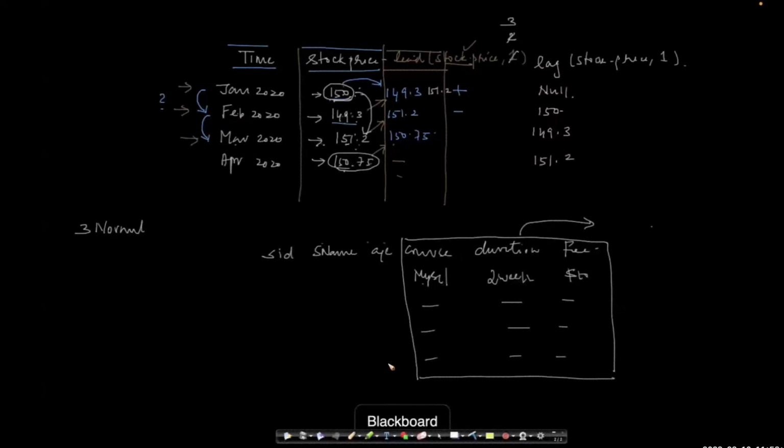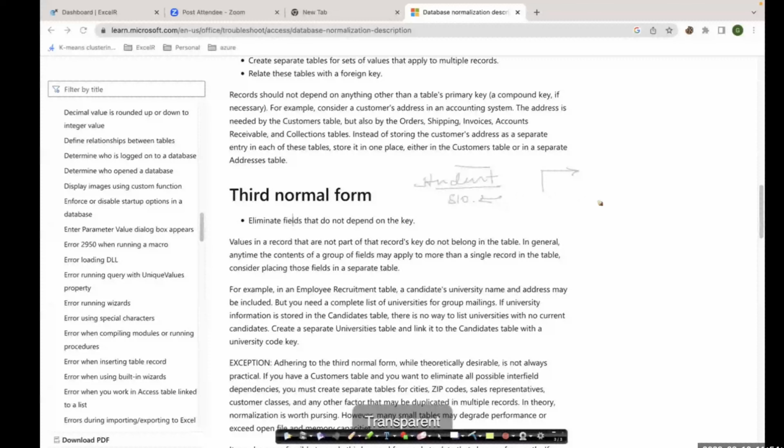It'll all come down to the same thing, that we are avoiding the redundancies, right? We are moving this. So anything that cannot be identified by the student ID, see this 10 does not identify this. It identifies this particular student, right? So the thing is, if you do too much normalization, then also it becomes very complicated, right?